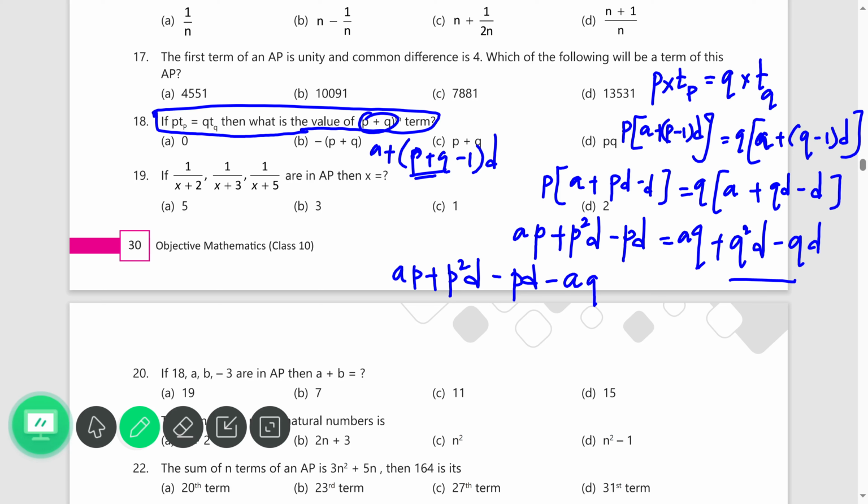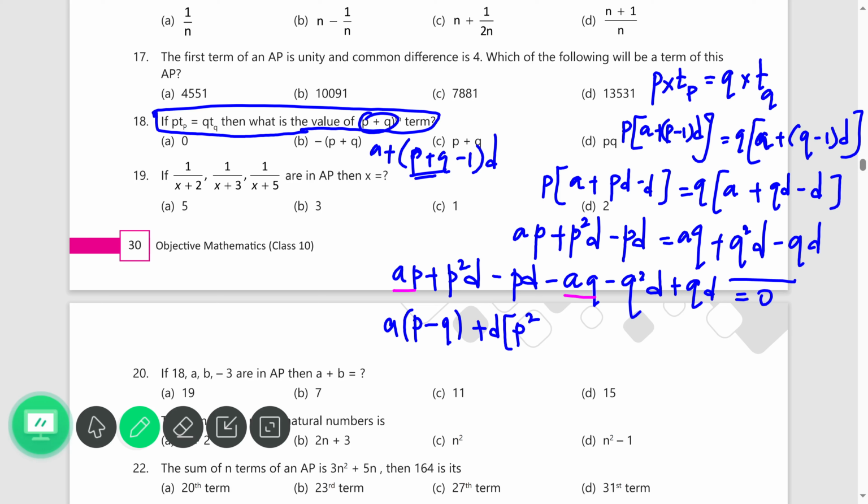equal to 0. Now first the A term, because we need A first, then the D term. First the A term you select. Where do we have an A term? So I'm taking the A term first. If I take A common outside, what do I have? P minus Q. Understand? Next what do I need? D. So D you take outside.